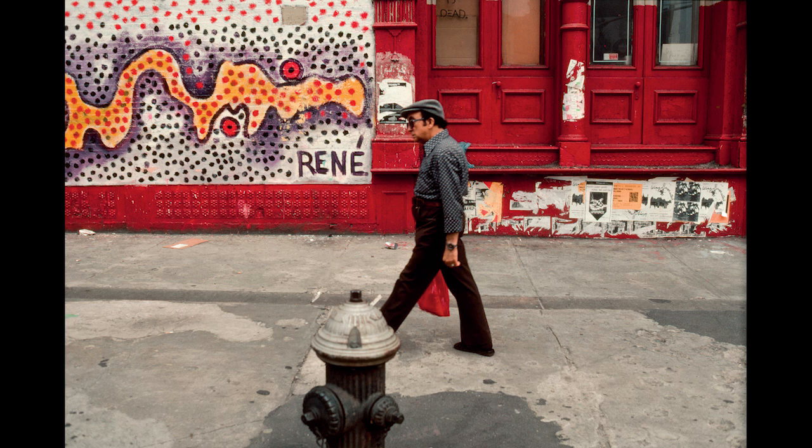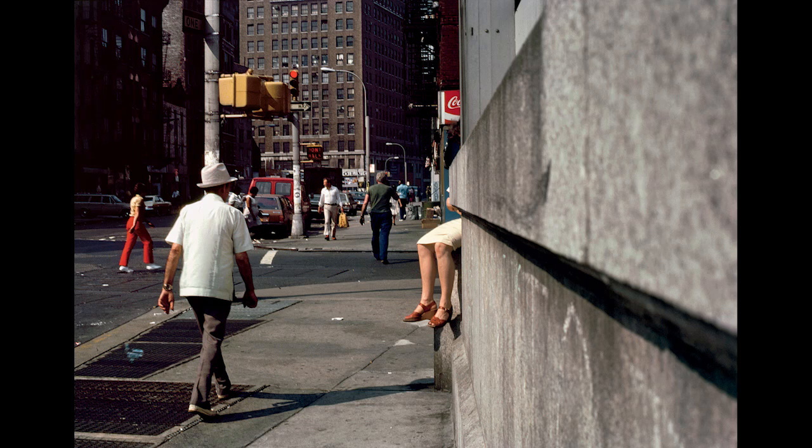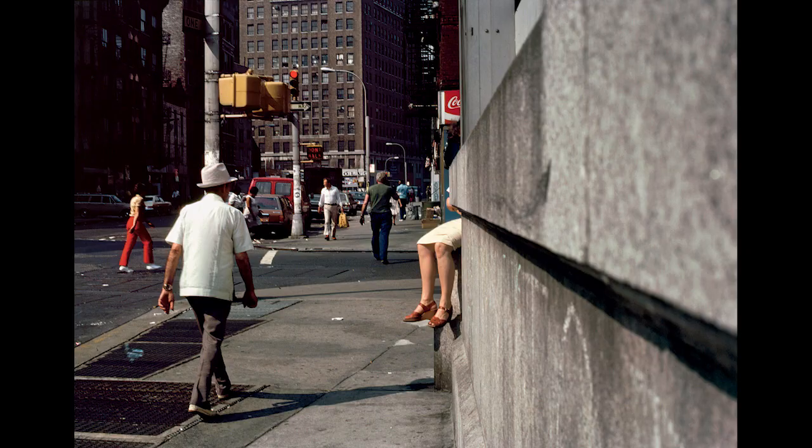It's because Rene Magritte did a picture called 'This Is Not a Pipe.' When I was putting the book together, there was about a month of 20-hour days trying to tune this thing up to bring it to the printer. I kept refining and changing the titles, and that's what I finally came up with. This is right on the corner of Lafayette where the Duane Reade is now — it used to be the East River Savings Bank. Part of being a street photographer was being a voyeur, being a spy, being invisible, and this photo expresses a lot of those ideas.